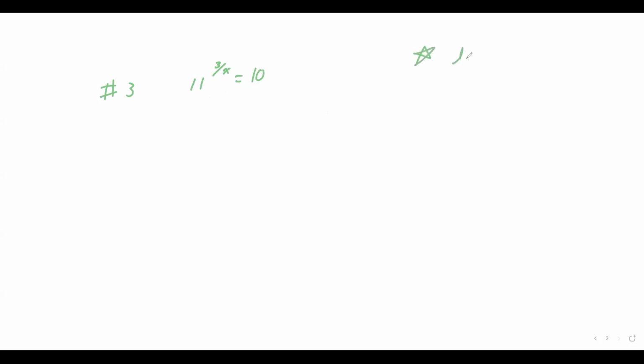So if it's an exponential equation, we'll use the log rule, which remember is log base a of b equals y, which can be rewritten as a to the y equals b. All right, so I'm going to rewrite this. So this is now going to be the log of my b, which is this guy, with base a, and it must equal 3 over x. All I did was rewrite this using this rule, and now I'm going to solve. So I can multiply both sides by x. So I now get x times log base 11 of 10 equals 3.